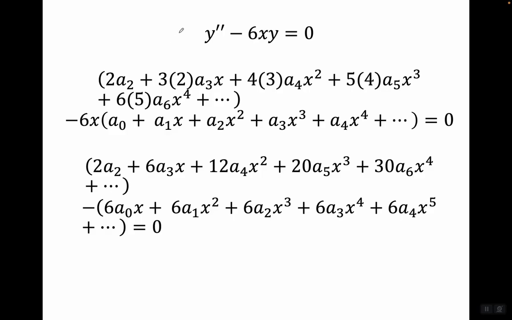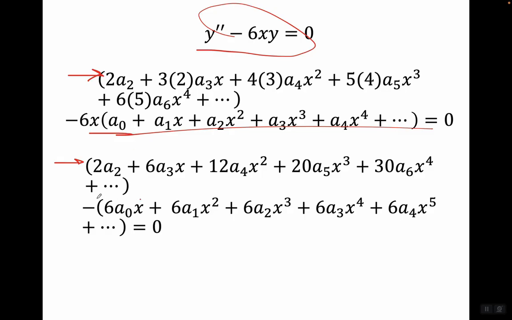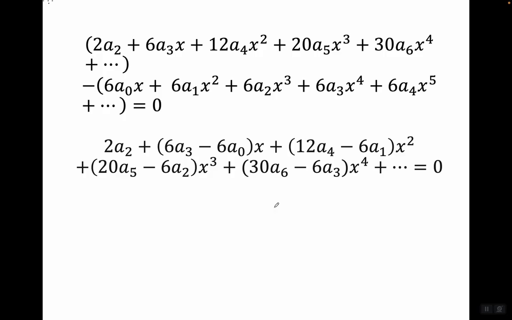Okay, and now let's just plug those into this differential equation. So we have y double prime, minus 6xy, so in other words it's going to be minus 6x times y, equals 0. So this again is y double prime. We're going to distribute the 6x, and we end up with this. This is from the previous slide. I haven't done anything different here.